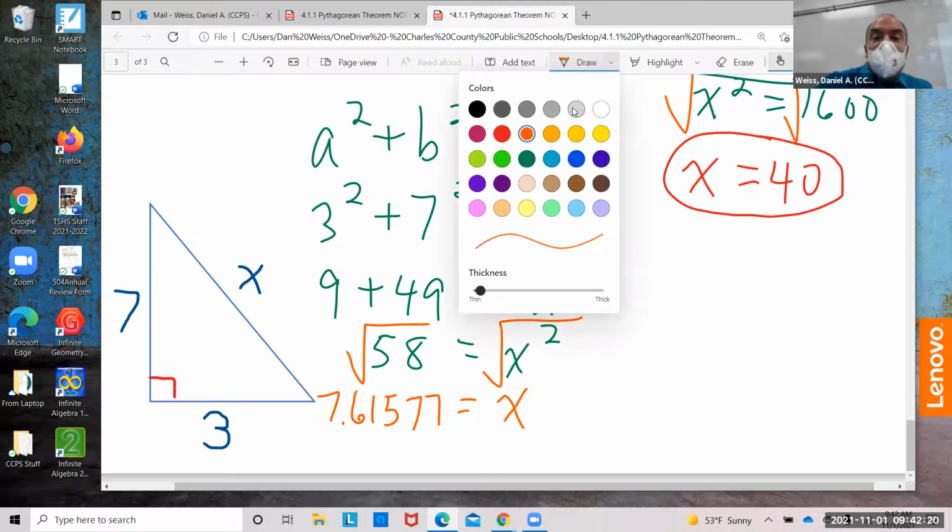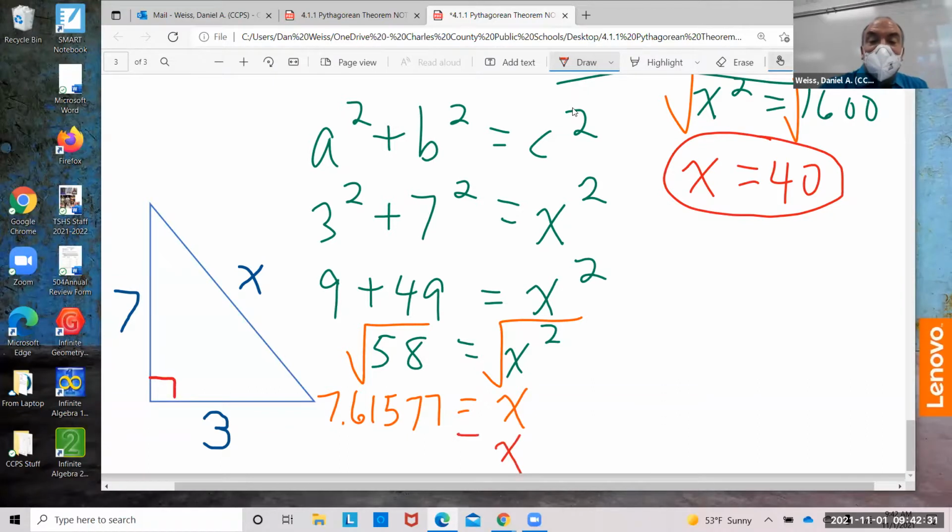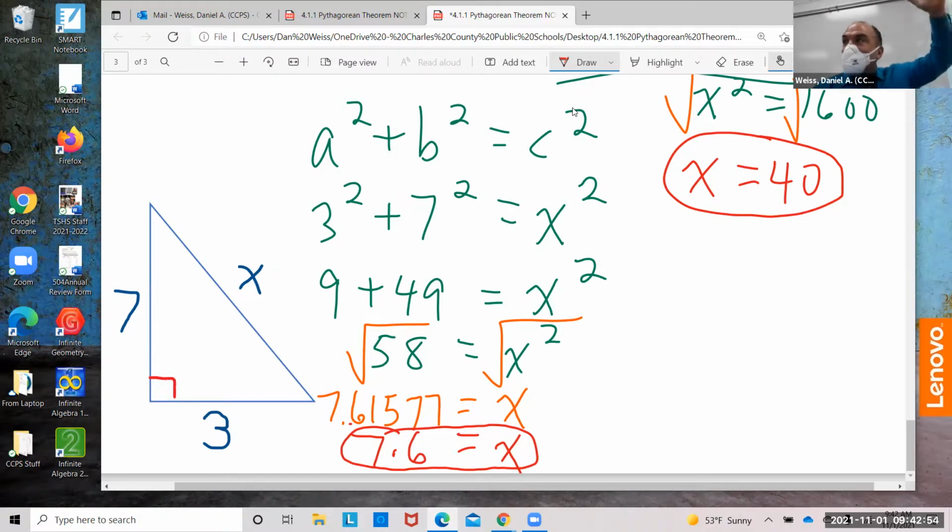But today in your Delta Math, I'm pretty sure it says round to the nearest tenth. If you round to the nearest tenth, you know what the tenth place is? The first digit after the decimal, 7.6. Okay, that's going to be your answer in Delta Math today. Now, if this said 7.67, you'd have to answer 7.7, right? Because if it's 5 or higher, you round up, right? Okay.